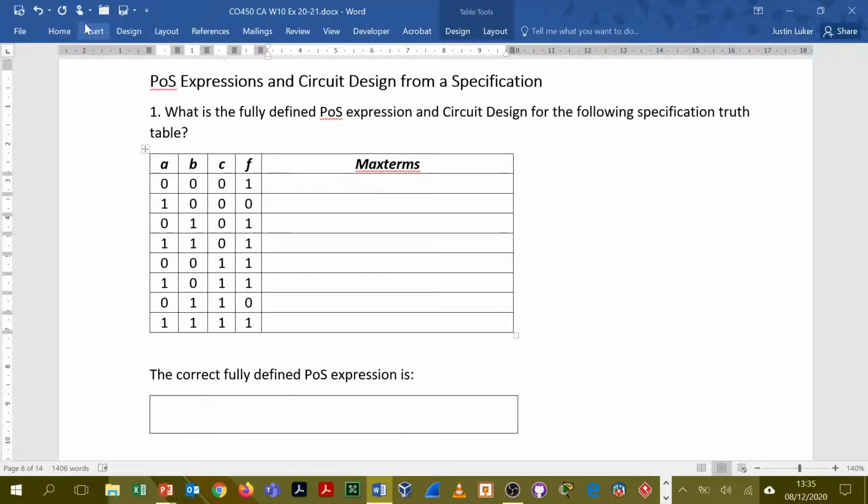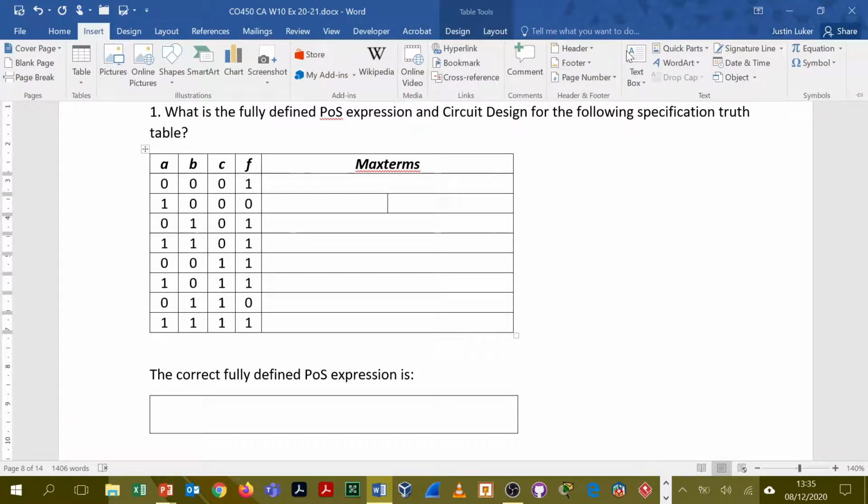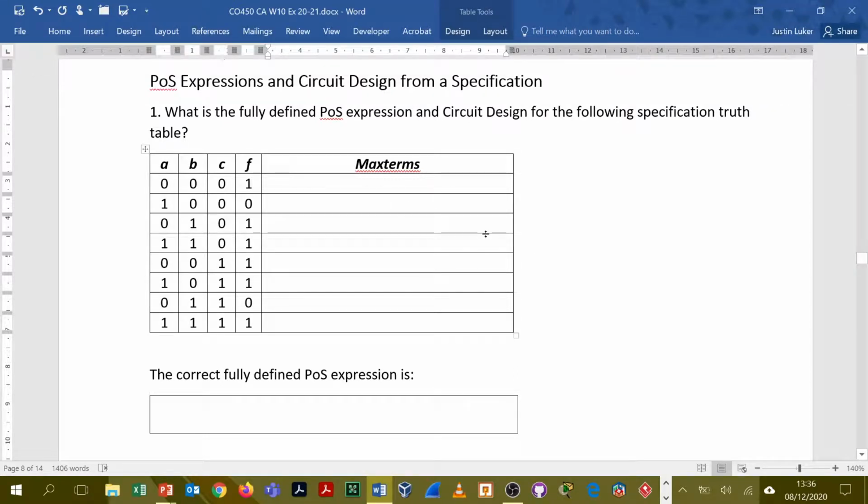So again, I'll insert my expression. In fact, I will just paste what I had before just to get started. There we go. And then we can just alter it. The only difference here is we're using ORs, not ANDs. So remember with product of sums, it's ORs into ANDs, that way around.